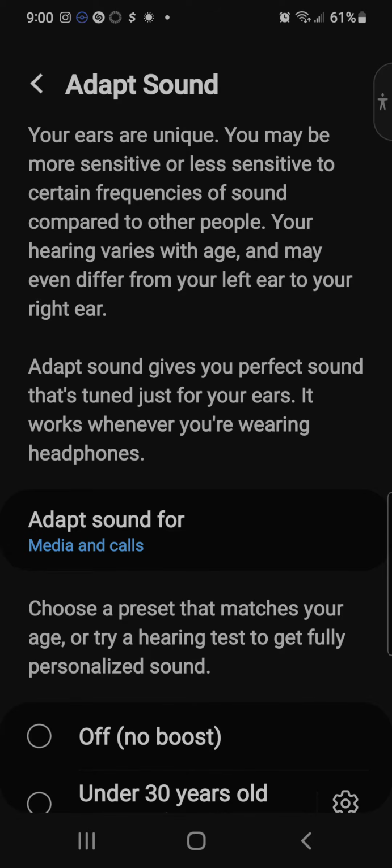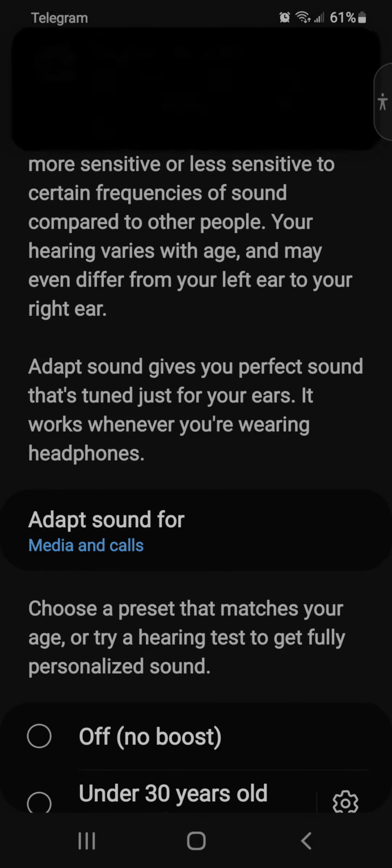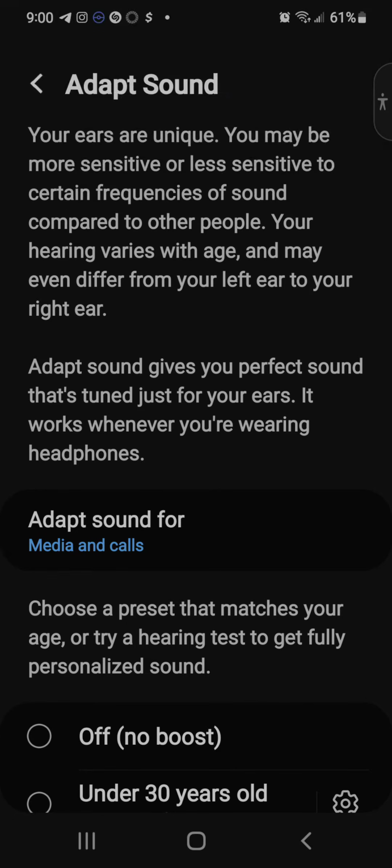Your hearing varies with age and may even differ from your left ear to your right ear, which in my case it does. It says Adapt Sound gives you perfect sound that's tuned just for your ears. It works whenever you're wearing headphones. There you go. So you need headphones, folks.